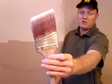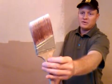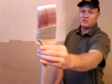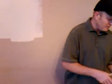This brush I've had for almost 2 years, use it all the time, and basically looks new. And all you have to do is just keep it clean. It'll keep performing for you like new for a long time.